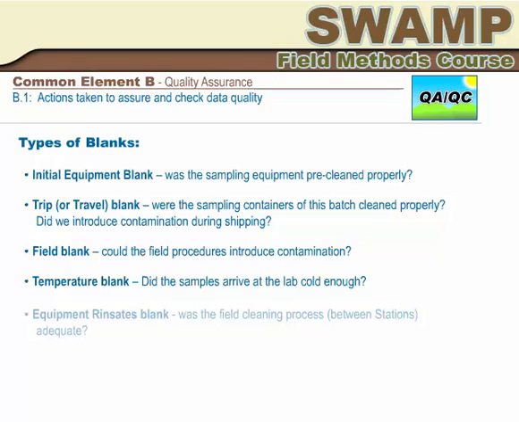A temperature blank is a container filled with clean water that is shipped together with the field samples. When the lab receives the samples, the sample custodian measures the temperature of the water in that bottle and records this on the chain of custody form or in the logbook. The functions, frequencies, and use scenarios of the blanks you may need to collect when you are sampling water should be described in detail in your quality assurance project plan.